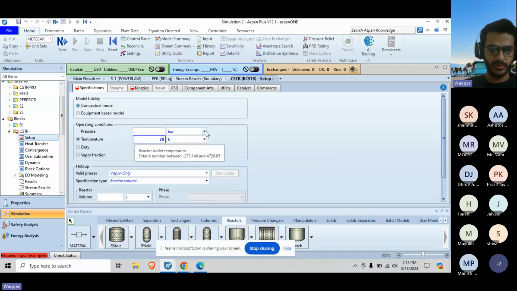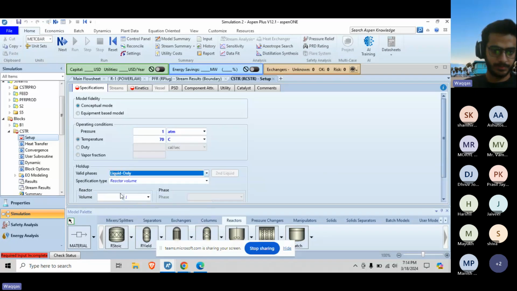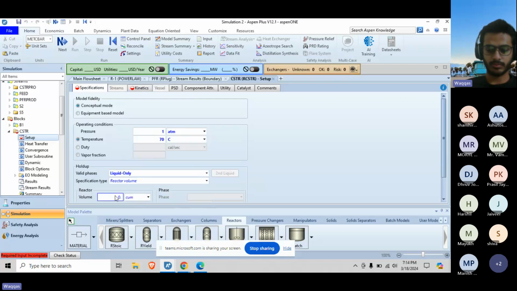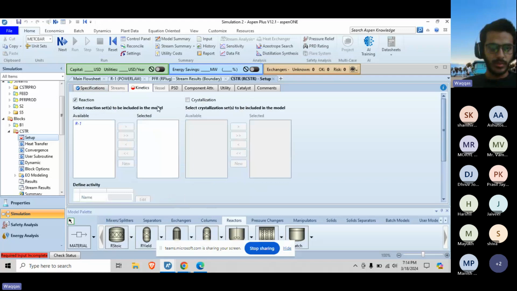Please tell me if I'm wrong somewhere. Everything is specified.